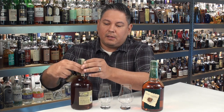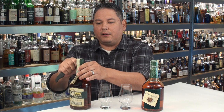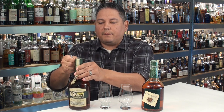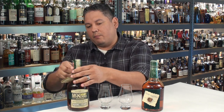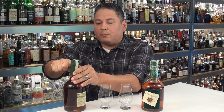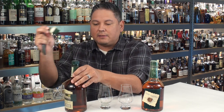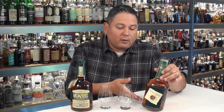So let's go ahead and open them up on camera. One thing that's kind of different between these two is that the new one gives you the actual barrel number. On the front of this one it's barrel 2783, whereas the old one didn't give you a specific barrel number — nowhere on there do I see that. The only way I know it's an actual 1994 is from the date on the bottom of the bottle.